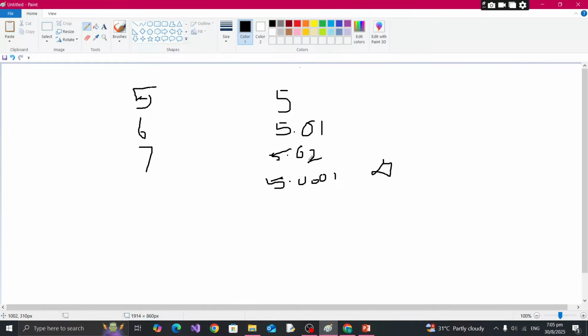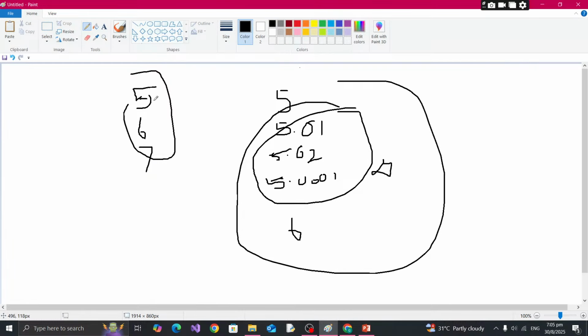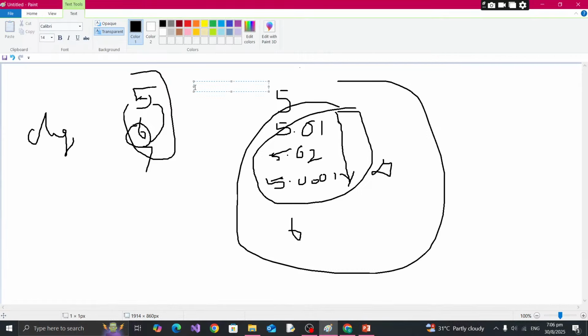Okay. Between 5 and 6, we have an infinite number of numbers. So this is also true, and this is also true. If we consider 6 as the number after 5, it is digital. If we consider that after 5 we may have a continuous set of numbers, that is, infinite numbers, then it is called analog. So am I clear with that? After 5 we take it as 6, it is called digital. Digital is a discrete set of values. Analog is a continuous set of values.